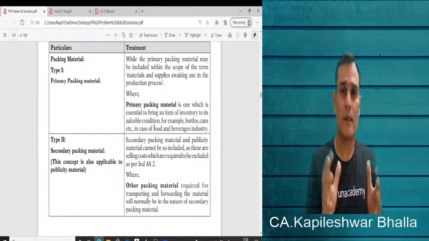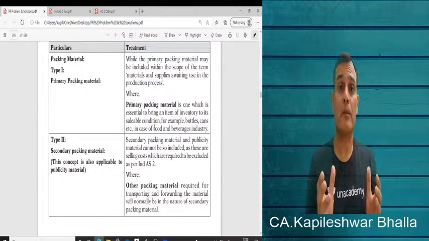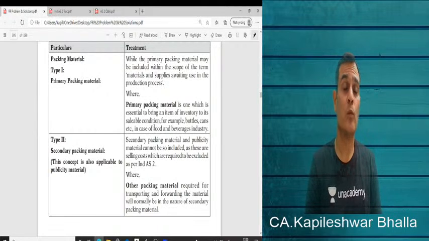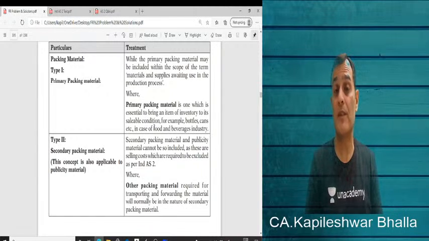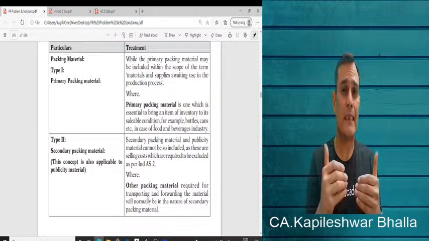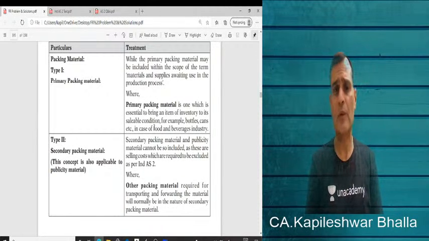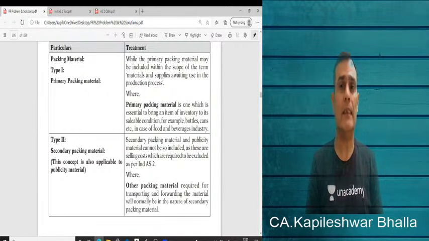You cannot sell products in a loose format. For example, if you're selling bread, it has to be packed. There has to be a primary packing, some kind of essential packing. Especially in the food and beverage industry, the F&B industry, if you're selling Pepsi or Coke, you cannot sell them without bottles. So this is more like a primary packing, which is essential for the sale of the product. This type of primary packing is certainly a part of the inventory. The institute in the education material very clearly clarified that a primary packing is definitely inventory within the parameters of Ind AS 2.